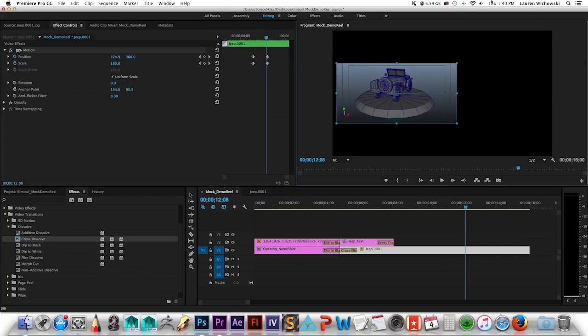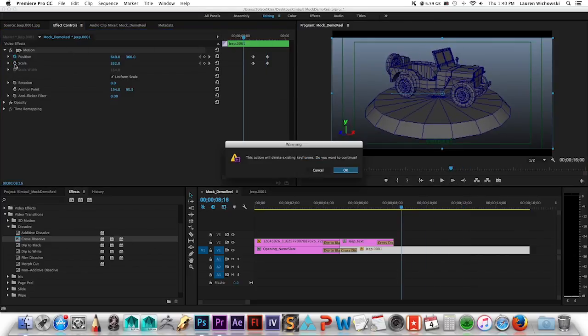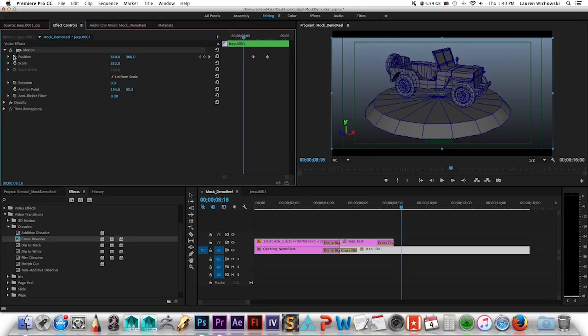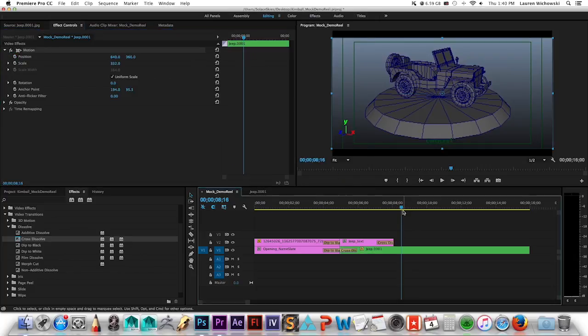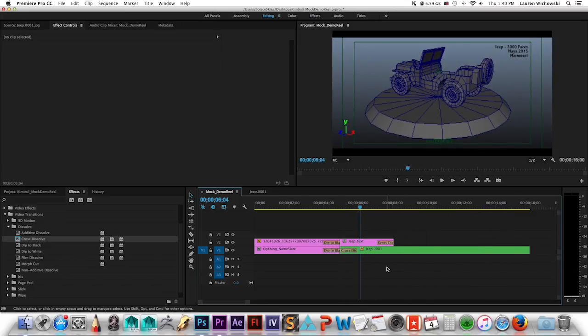and then I could bring in some things into the negative space because I keyframed over here. If I decide I didn't like any of the changes I made, I can always turn off these stopwatches. Now it's going to tell you right now that it will delete all keyframes. Yep, I want it to delete all my keyframes, and now it doesn't do that anymore. This just gives you the flexibility to move assets around in your timeline, how they appear on the screen, so that you can show off more.